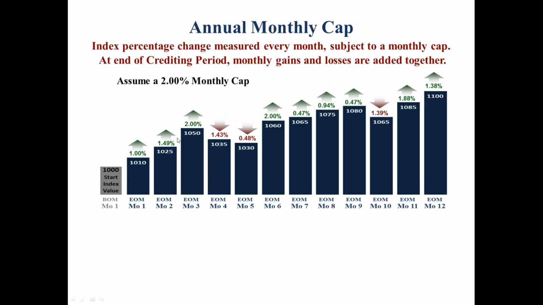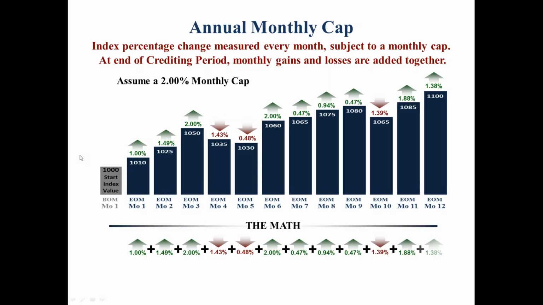Now, when we look at these monthly caps, anytime we see a 2%, because that's the amount of our cap right here, that means that the index went up 2% or more in that given month. We go to our spreadsheet comparison, we'll see that, okay? So let's do the math on this thing, okay? The math is really simple. What we're going to do is we're simply going to add these numbers together. So we're going to have 12 positive and negative numbers, in this case mostly positive because of this particular scenario.